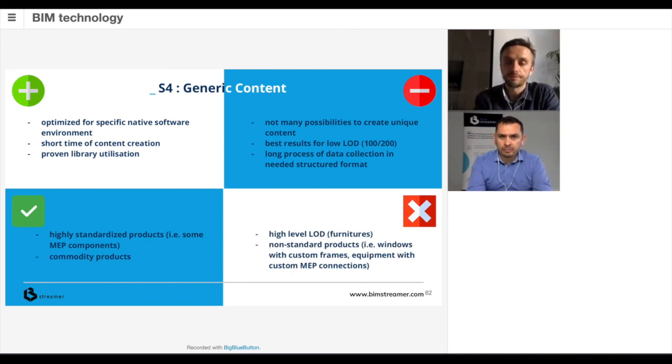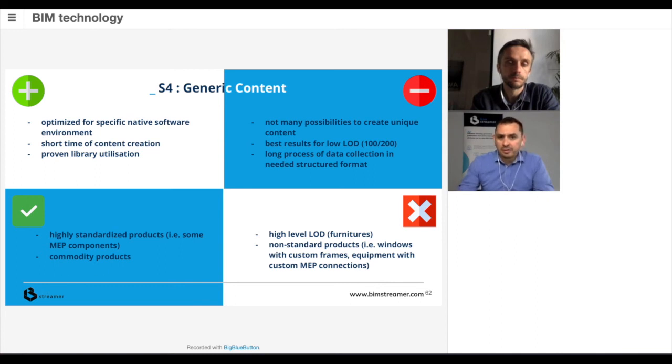And what is not suitable is anything that needs a high level of detail. So LOD more than 200 is, we can create some custom object that can read an extra file with geometry, but this is more like the S5 scenario I will talk about in a moment. Those two scenarios overlap a bit, but in this case, we can say that it's not suitable for extra detailed elements. Okay, thank you, Grzegorz, very much for this summary.